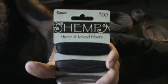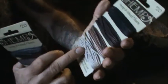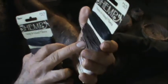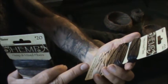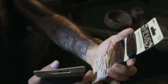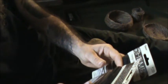And there's a couple other ones. These I picked up at the store. This is made from hemp. You have different colors here. You have natural. This is kind of a hodgepodge mixture of colors here. And then there's brown and black. And it says there's 30 feet per color. I have two of those. I can't remember what I paid for them. It's been a while, but this is hemp cordage if you want to go natural.